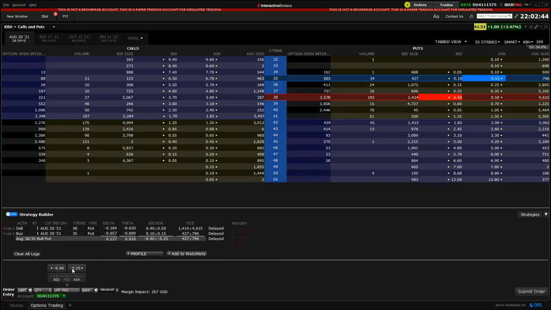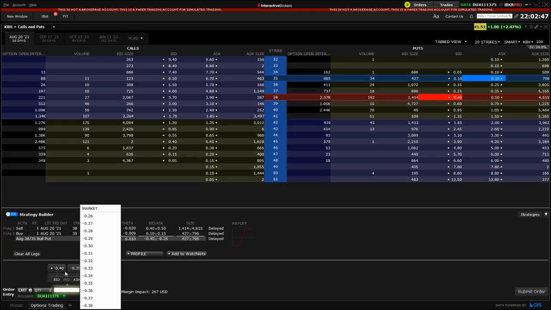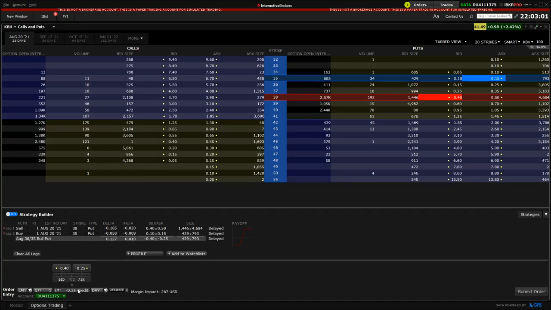The best is really not to hit the market order, but to put, let's say, the middle or slightly close to the bid price. So let's say I put it at 35 cents. This trade means that if you open it and it gets filled, then the market will pay you $35 for that trade. But according to my account size, I can set it to 4, so to have this margin impact of 1000.